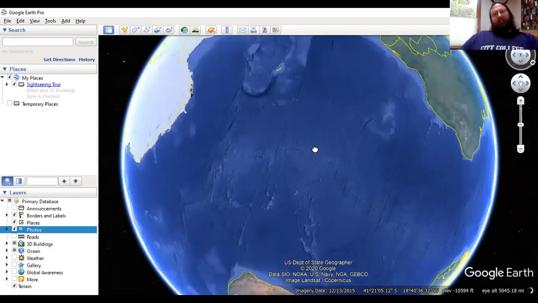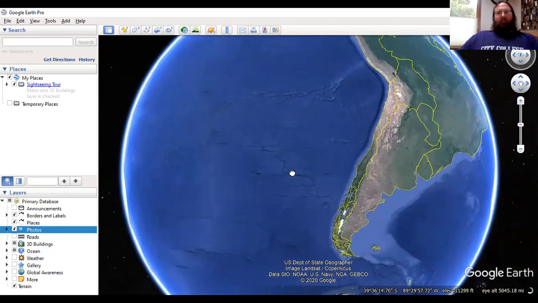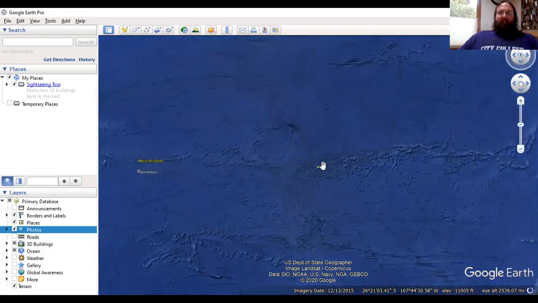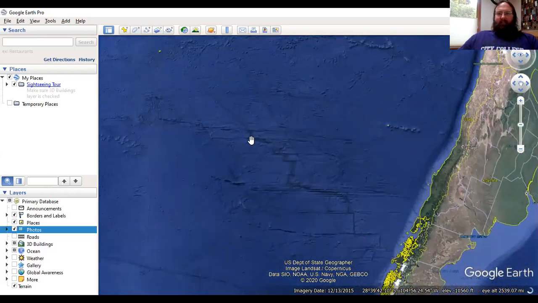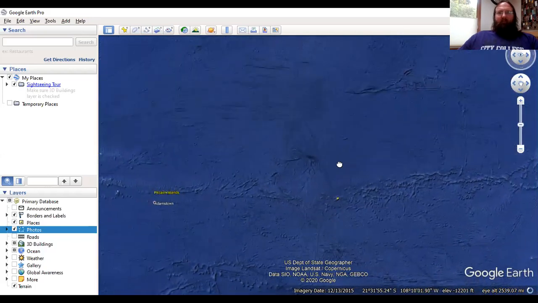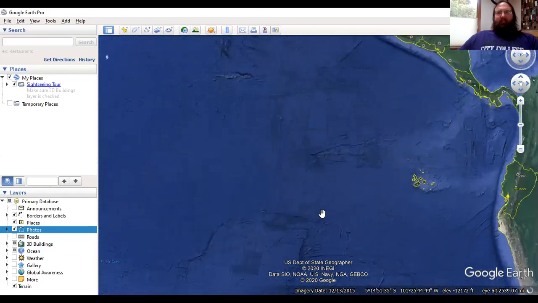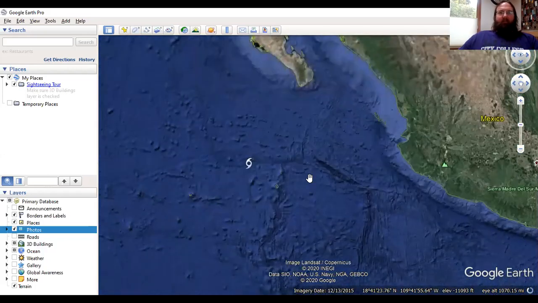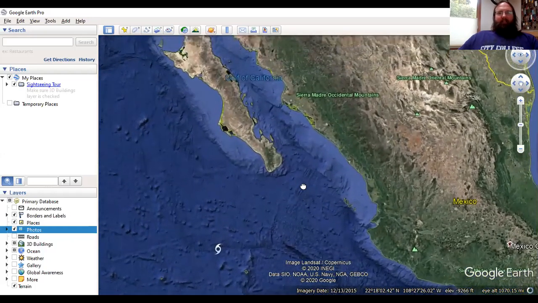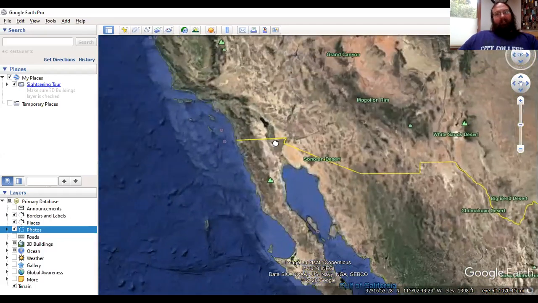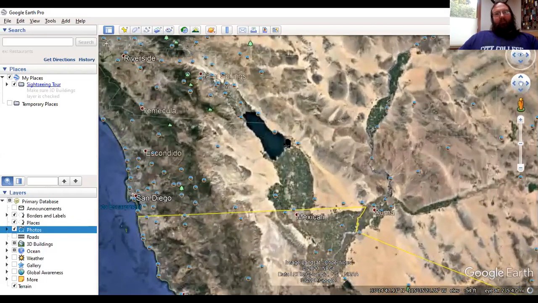Now, I'd like to look at a couple of these, and you can see that these ridges literally exist in every ocean basin. However, they do express themselves a little bit differently. Like in the Pacific Basin, you don't see quite as much scarring, in part because this is a very fast spreading ridge and produces voluminous amounts of material. But you can see even the Gulf of California has a ridge system running up it, and the Salton Sea is pretty much the northernmost end of that ridge system.